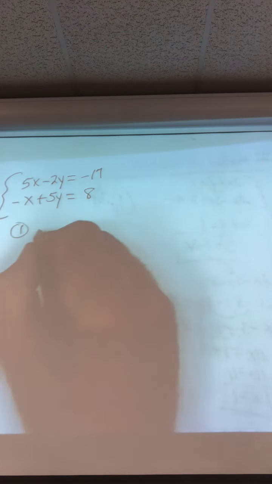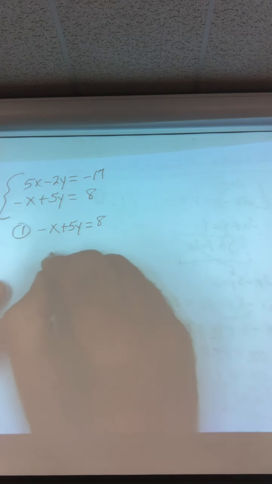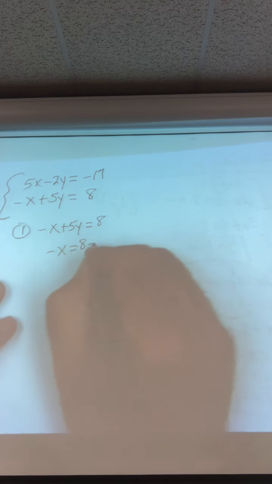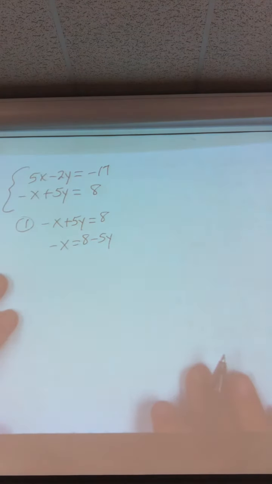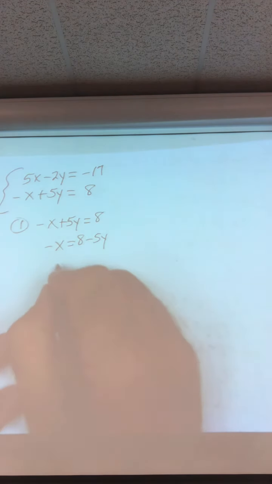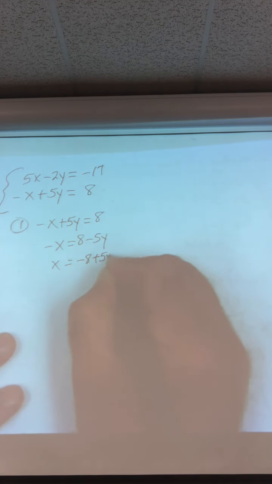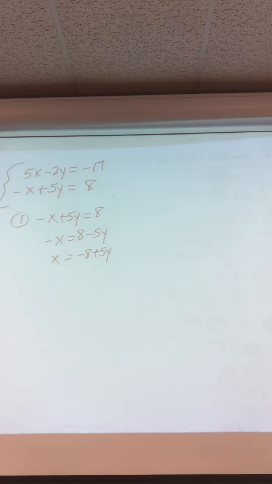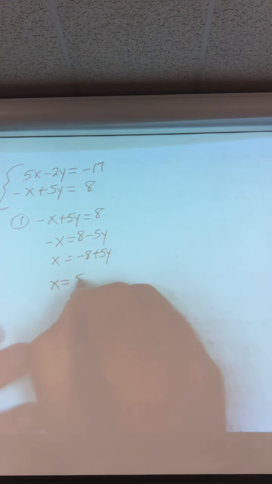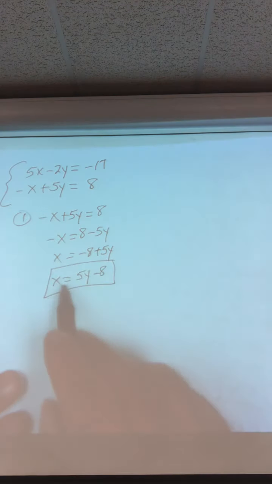All right, so let's take the bottom equation and solve for x. When I do, you move the 5y across. Now, you've seen me do this several times this semester. To get rid of that negative, multiply through by a negative 1. And it changes all of the signs. I'm going to turn this around just because it looks better to me and write it 5y minus 8. You do not have to do that. That's step 1. So I took the bottom equation and solved for x.